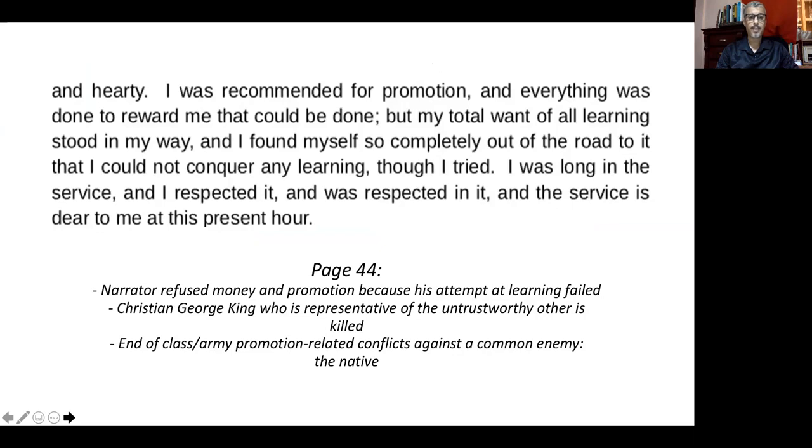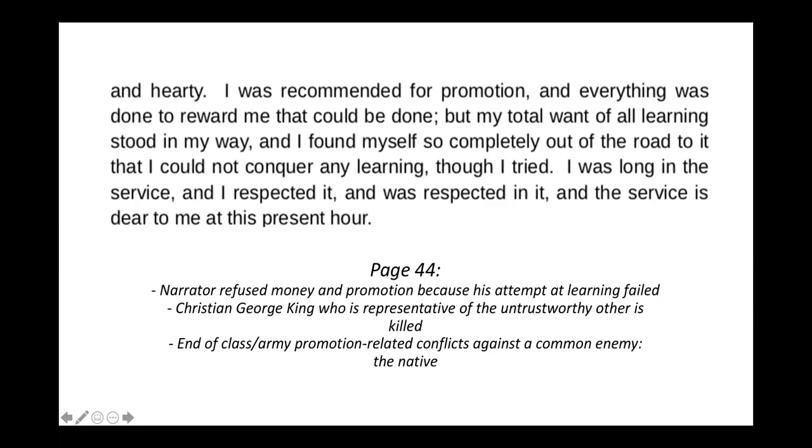Next, ladies and gentlemen, this is one of the final pages. Here, the last page. And I was recommended for promotion, and of course, he was offered not just promotion, but he was offered money by Carter, the lieutenant. He was offered money by the officer Carter after having helped Miss Marion, but he did not accept the amount of money to become richer and then to improve his social status. He didn't want to become rich.